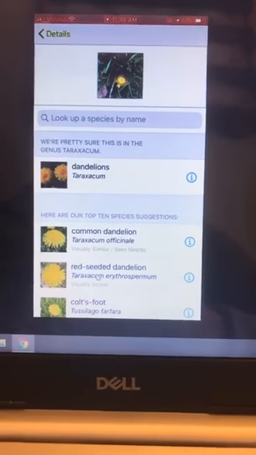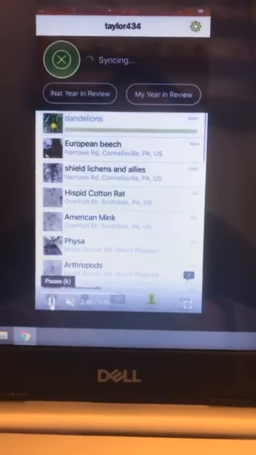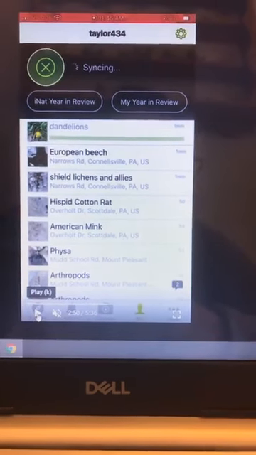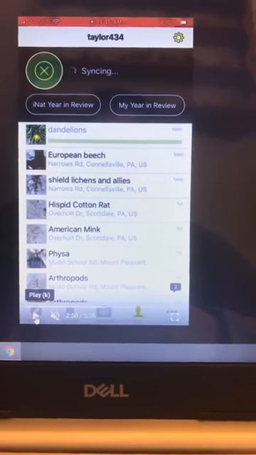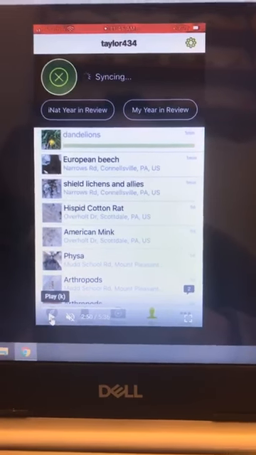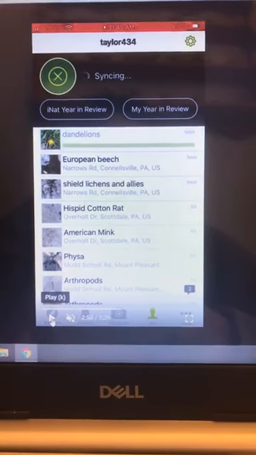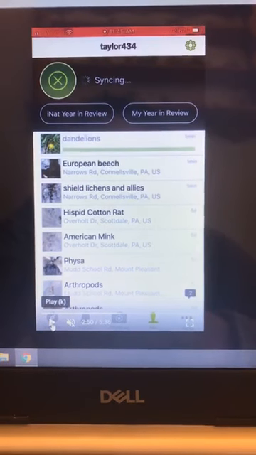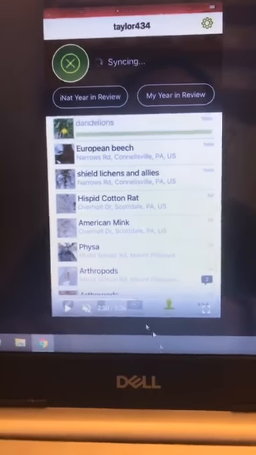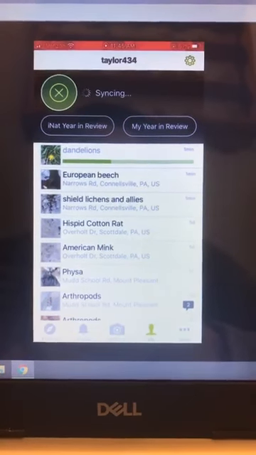I'm looking for my species. It's a dandelion. And sometimes it'll give you the family. It won't go down all of the species. It can just give you the order or something like that. But then other people can narrow it down farther. So you don't have to identify the specific species it is sometimes. Even if you're just close to the order or the family that it's in, that is acceptable as well. So that's just uploading.